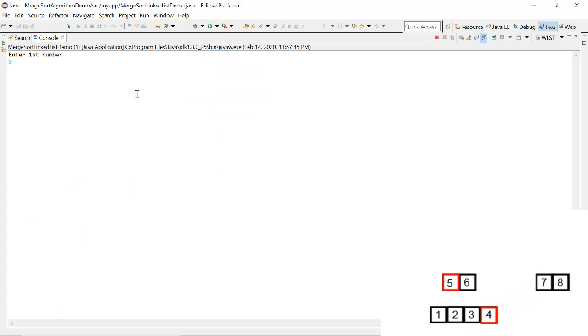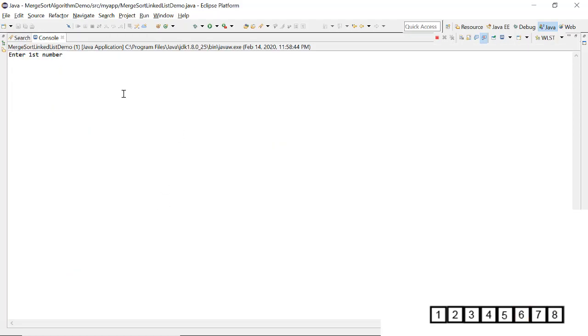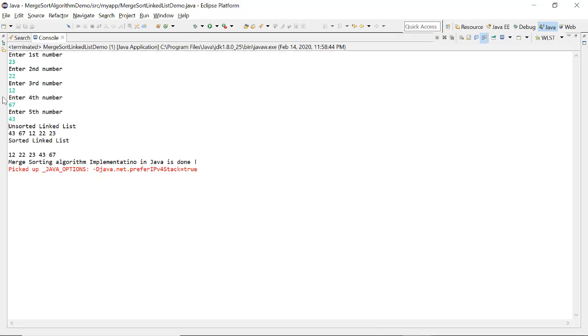So 34, 12, 11, 67 and 43. Okay, we need a space now. So your values are 22, 12, 67, 43. Now you see the way we entered it, it's taking it from there.